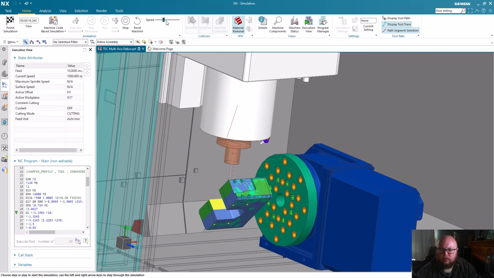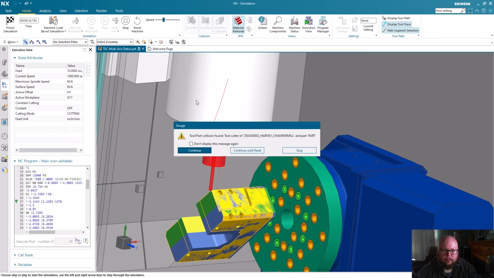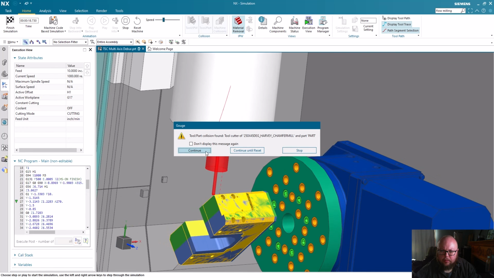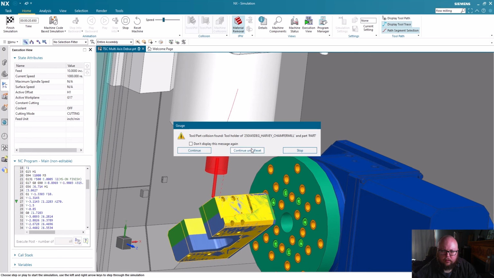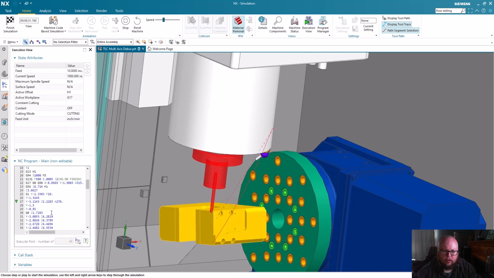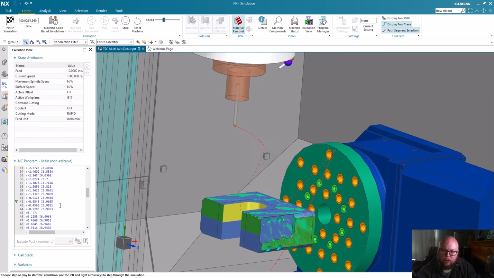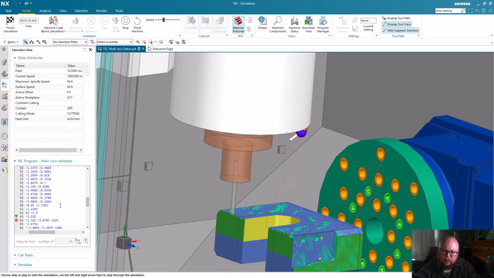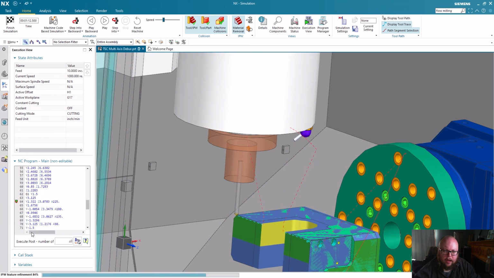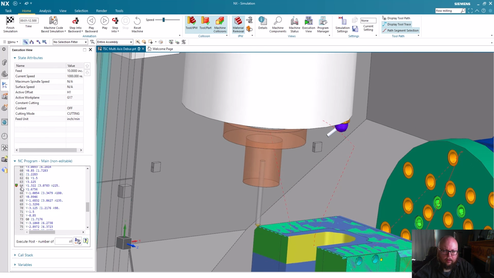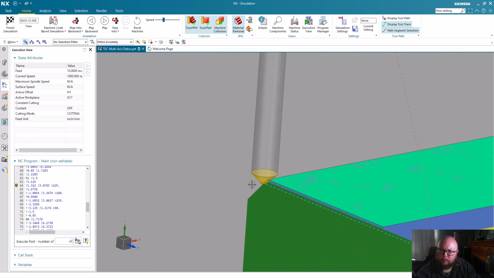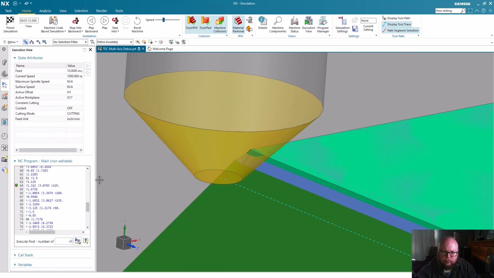So again, we're bringing the tool down, cutting across. I'll just let this play again through to the next corner here, where we can take a better look at some of the code and various motions. So right here, we're stopping. I just put a stop point break in the program here. So in the program, we're simply moving to the next linear position.